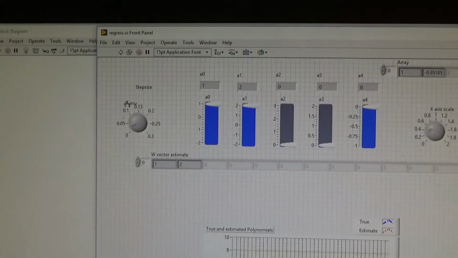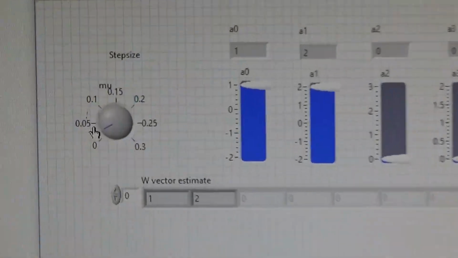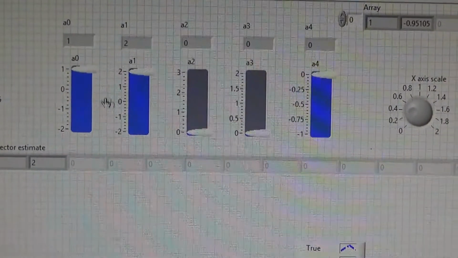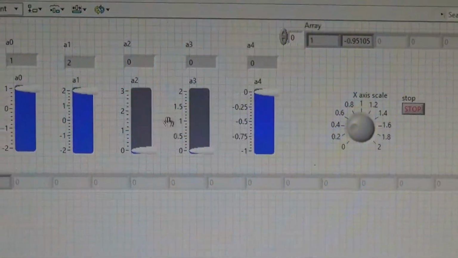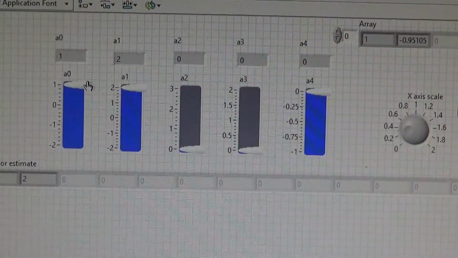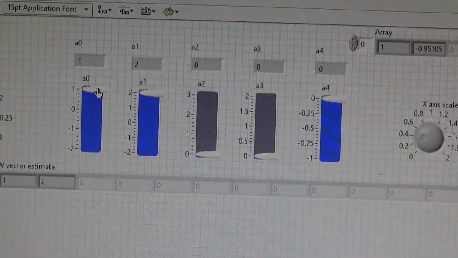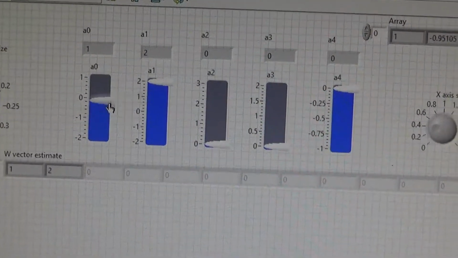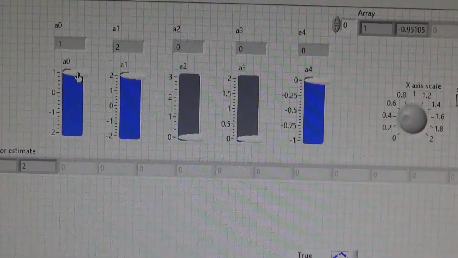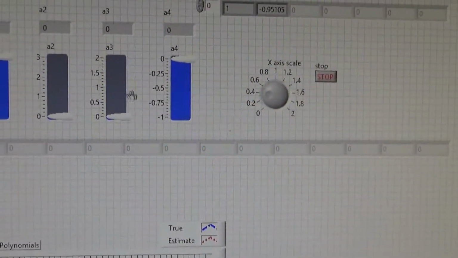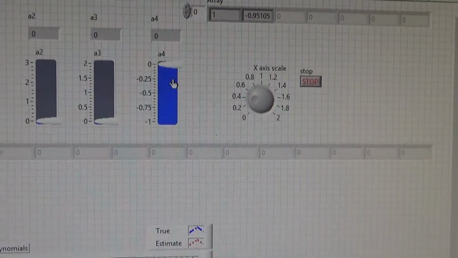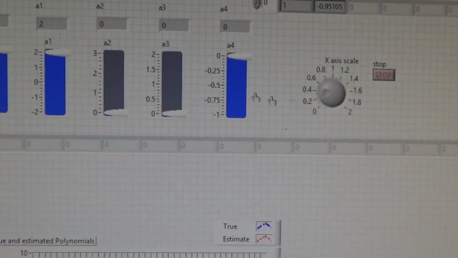So what I've got here is the mu value. I can change that. That's the step size. And these are values of the polynomial, which can be up, in this case, up to 4th order, but I can keep adding as many as I like. These are just so I can slide them and control the values. So a0, for example, could be 0 there, or -2, or I can just change these, do anything I like, right up to the 4th order power. So there's 5 weights altogether. I can change the x-axis scaling and so on.